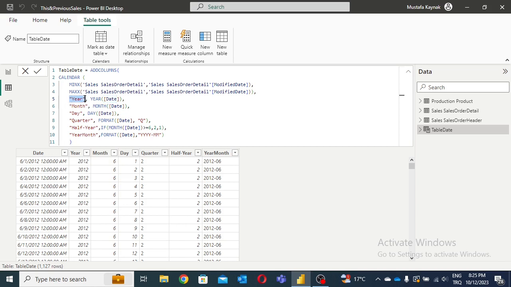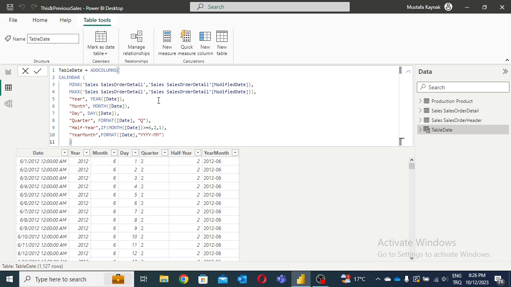You can also write year, month, day, something like that. It is important if you compare current and previous, yearly or monthly sales. You need a date table. It is important in all models.